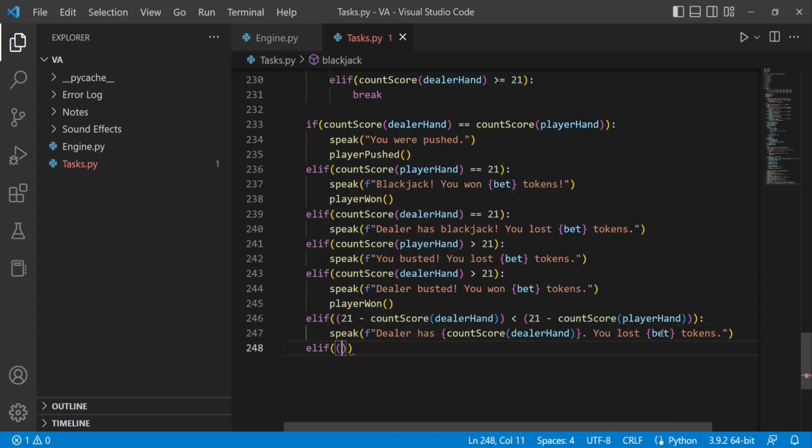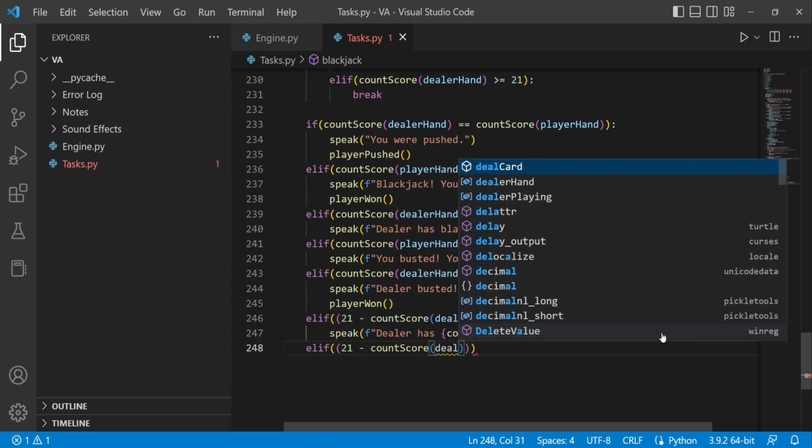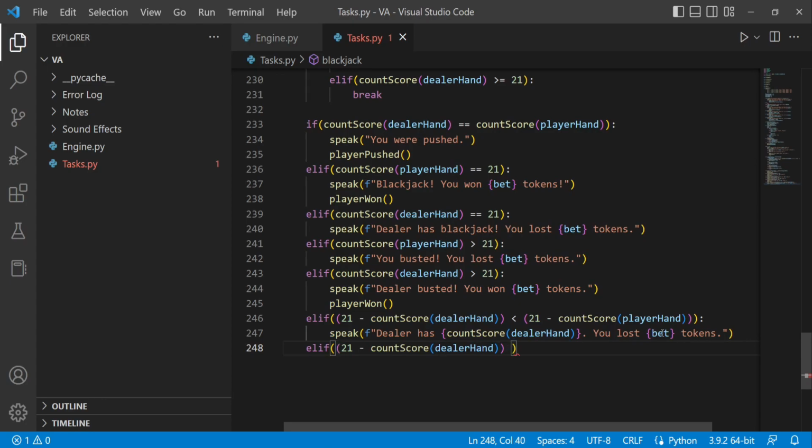And then we are going to do the same thing, except if dealer score is more than player score, when subtracted from 21, the player is going to win, and we're going to call the player won function.